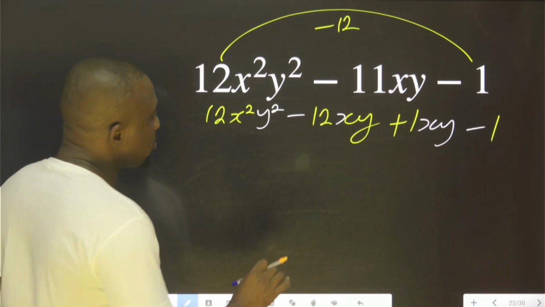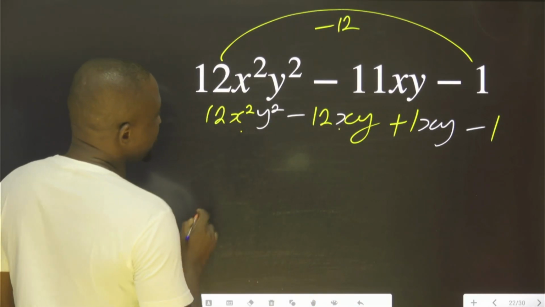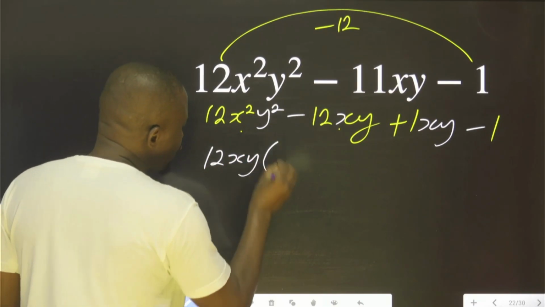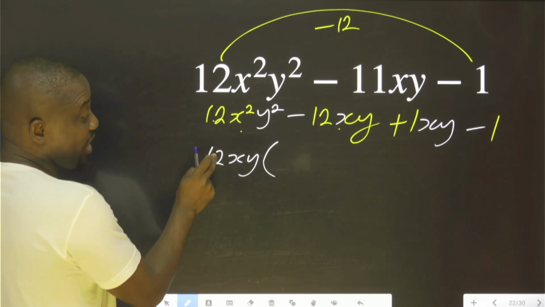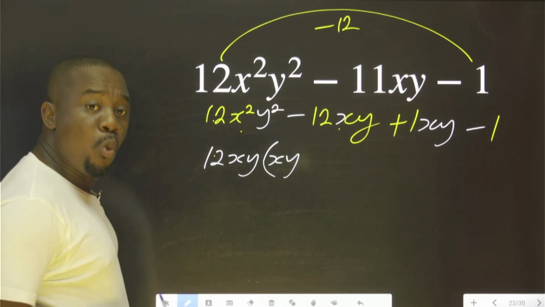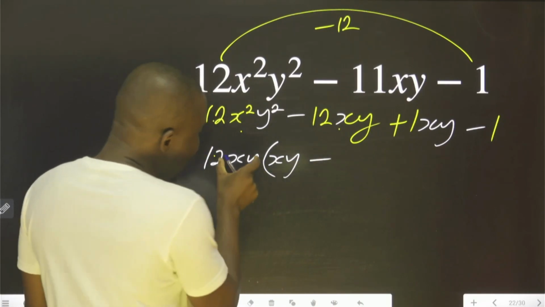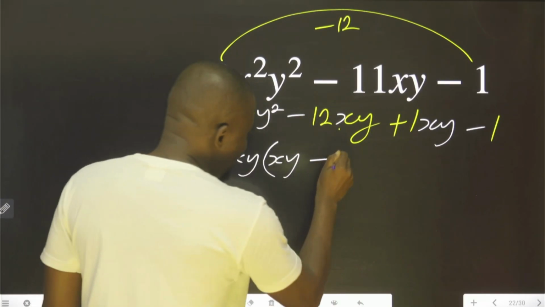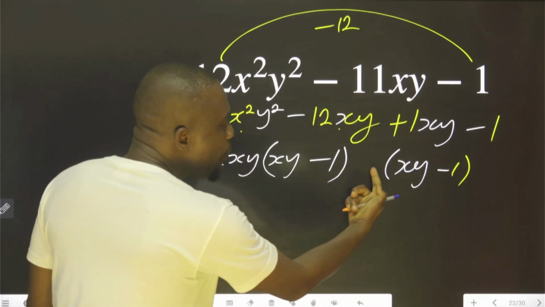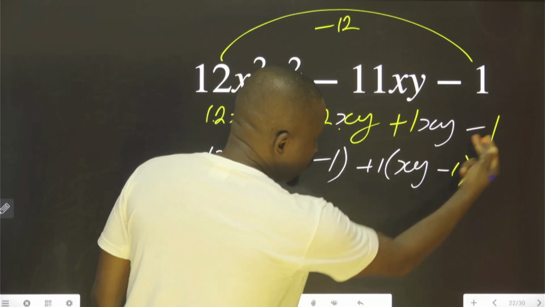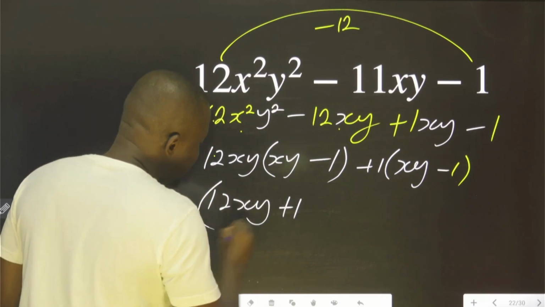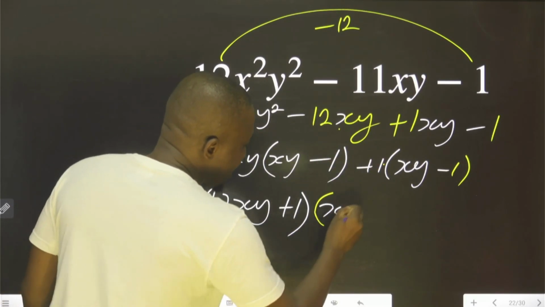Okay? Now, what is common between this and this? You agree with me? 12 is common. S is common. Y is common. So what is remaining now? 12 and 12 will cancel. Only one S will remain. One Y will remain. Then here, this divided by this, 1 will be remaining. We repeat it. Then what can we do to have this? Just plus 1. We still produce this, yes. 12SY plus 1, that is this and this, SY minus 1.